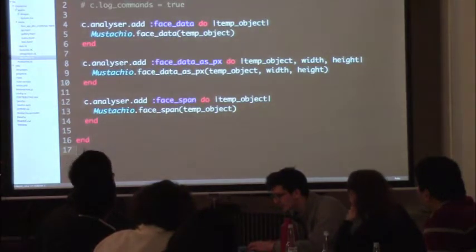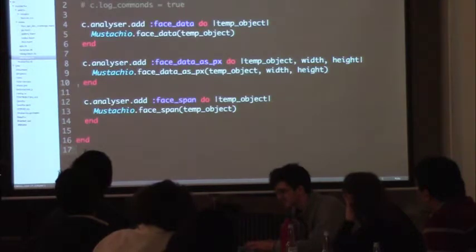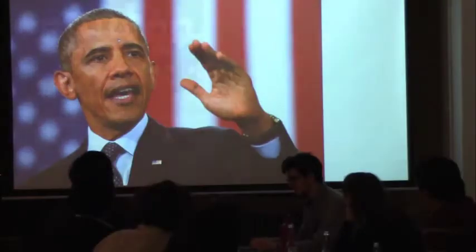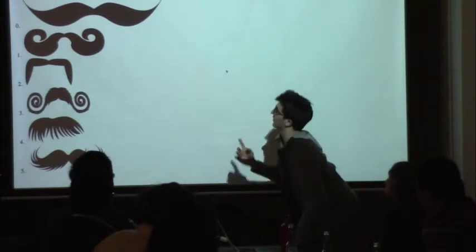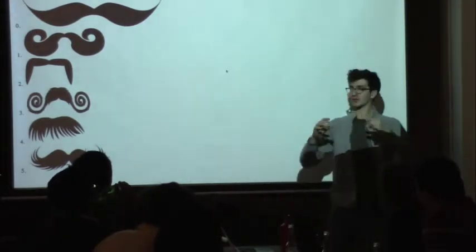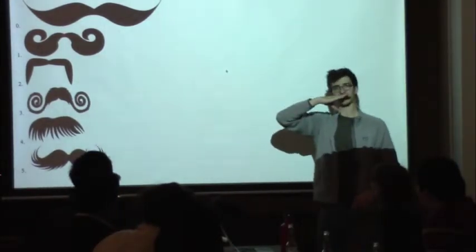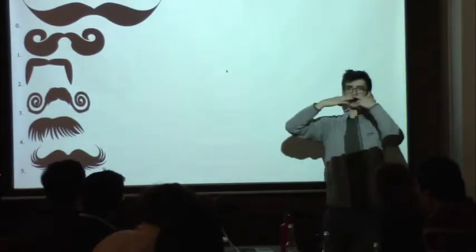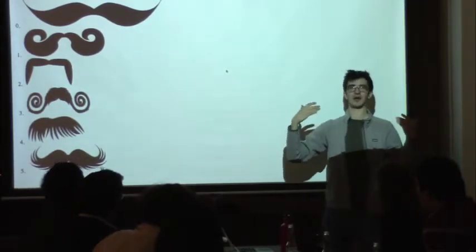Somewhere in here, I'm actually defining for each mustache, because they all have different shapes. I started off with this top mustache. I figured the bottom should go past the middle of the mouth, and that was easy to do. The second one, you want it to drop below the mouth.